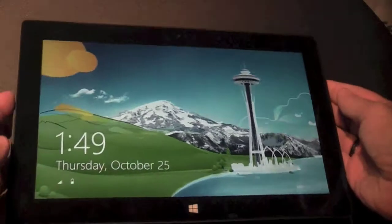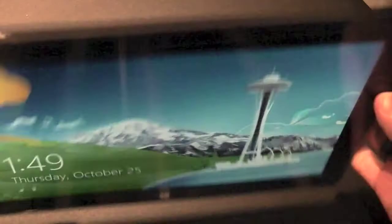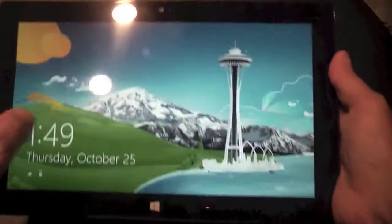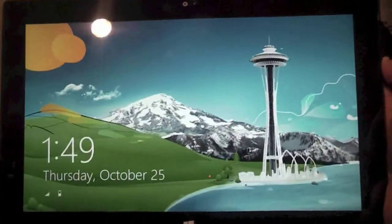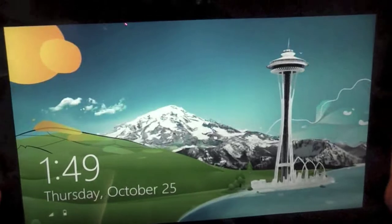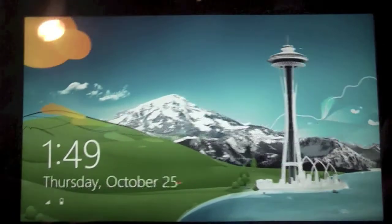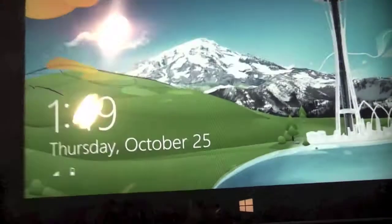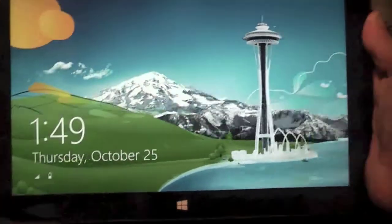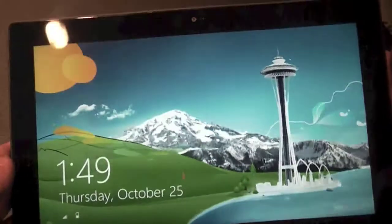So here it is, Surface RT. Very light, very thin, extremely well made from what I've seen so far. I'll give you a quick hardware tour. The screen itself is 10.6 inches, which I was told is the perfect experience for Windows 8. And it is a 1366 by 768 resolution. A lot of people said, oh, well, it's not Retina, it's not this, it's not that. I have to be honest, it's pretty nice. Everything looks crisp, clear, vibrant, contrast looks good, viewing angles look good. So we'll have to see how it is in real use, of course.